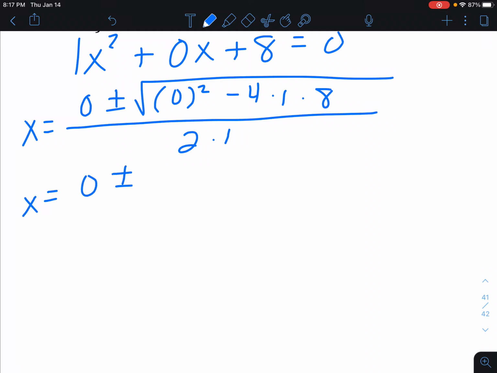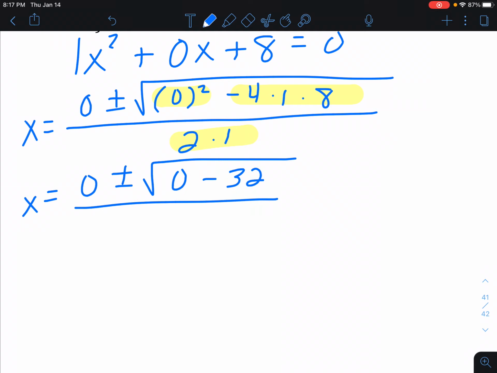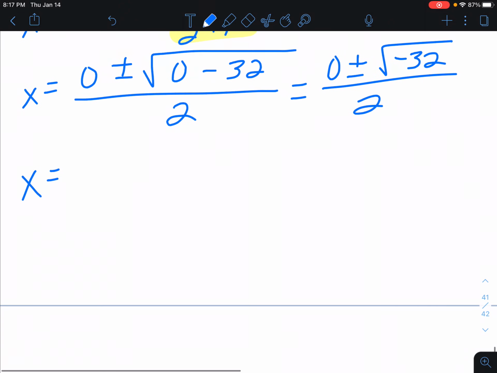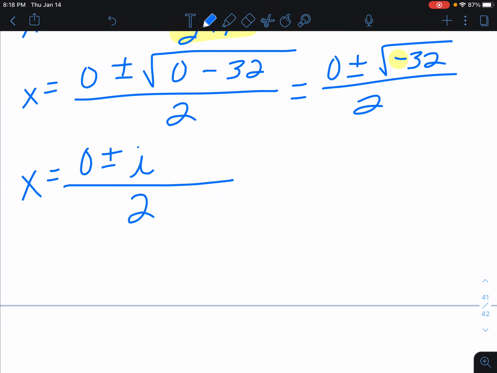So let's do our routine. Multiply our 3 terms. 0 squared is 0. Multiply to get -32. And on the bottom, 2 times 1 is 2. And then add or subtract. So in the radical, it'd be the square root of -32. And now let's start simplifying that radical. An i must come out because we have the square root of a negative. And then we're going to worry about breaking up that square root of 32.